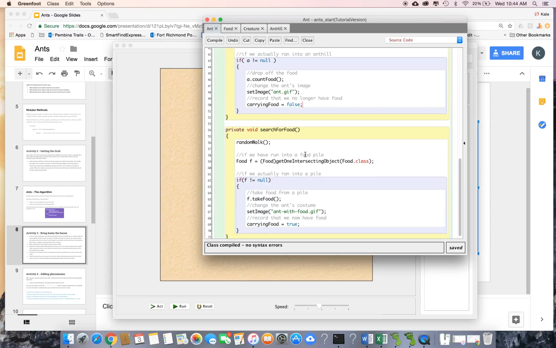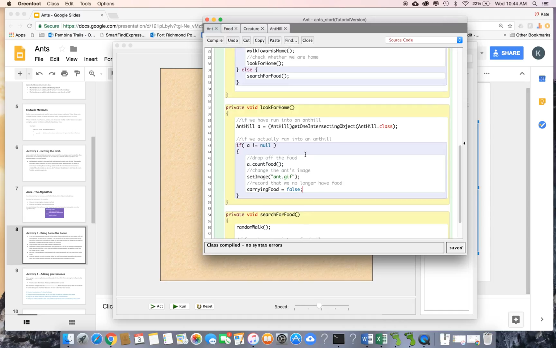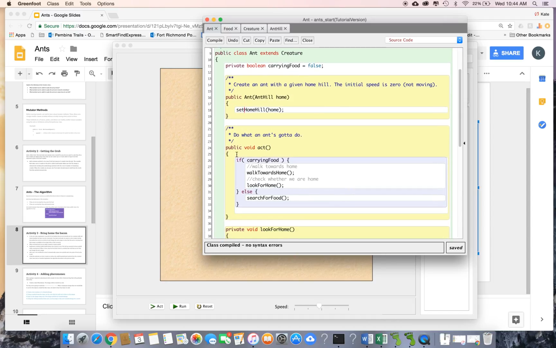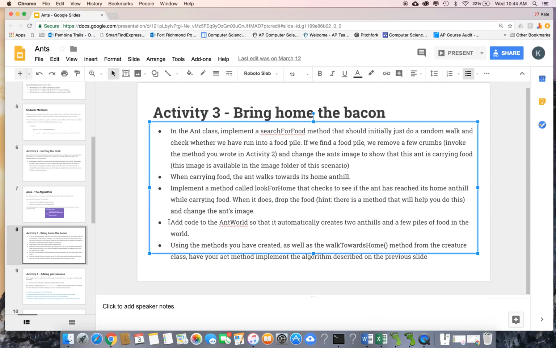So now we can start to see our algorithm come together. The general idea is, if we're carrying food, we walk towards home and check if we are at home. Otherwise, we're searching for food. The last little piece of this activity is we're going to add code to the ant world so that it automatically creates 2 anthills and a few piles of food. Then it says, using the methods you've created, as well as the walkTowardsHome method, have your act method implement the algorithm described on the previous slide.